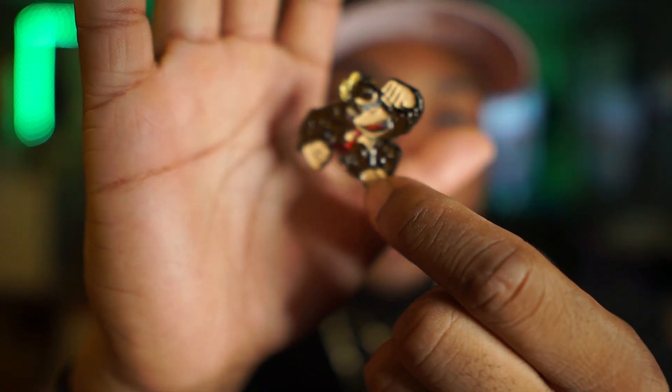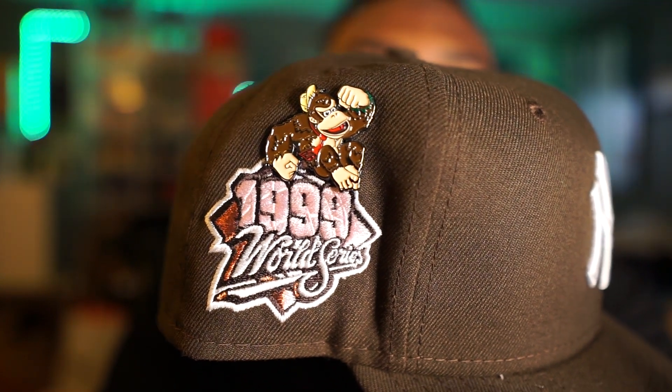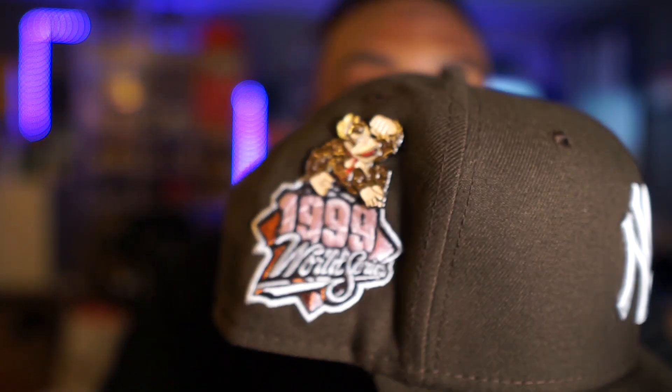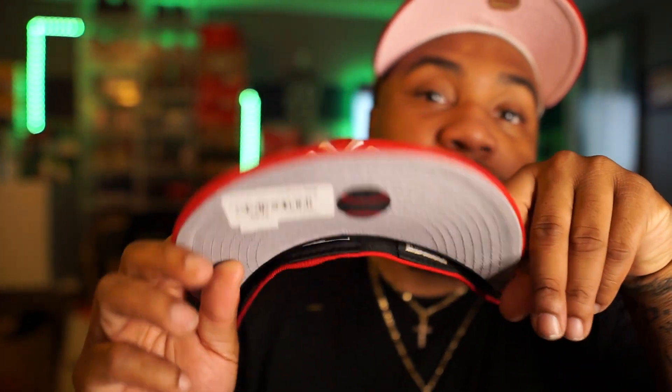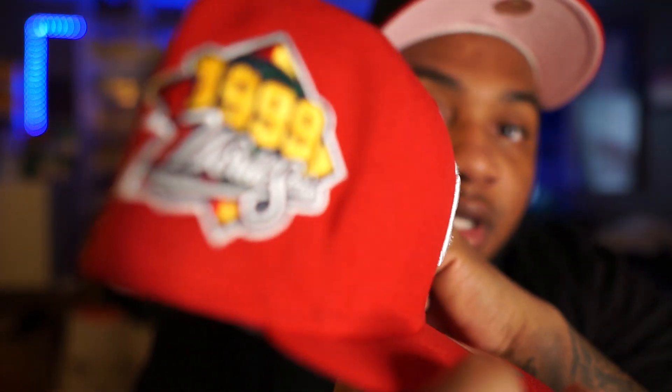To add a little more flavor to it, I also got a Donkey Kong pin, and to match the mocha theme I got a few more mocha pins I've been buying and collecting just for this specific moment. You'll see those on there soon. Let me throw this to the dome one more time — Yankee mocha. So the last hat is a pickup from Eblins. It's a red Yanks with gray UV with the original 1999 World Series patch again. Nothing special, just adding it to my Yanks collection.